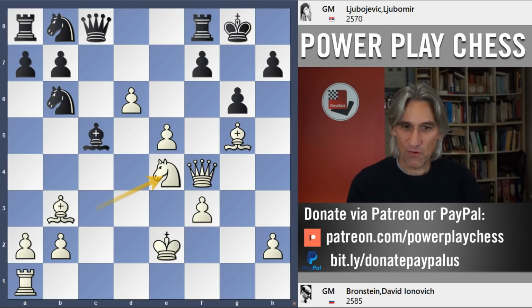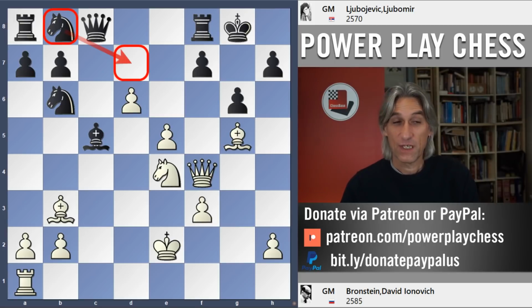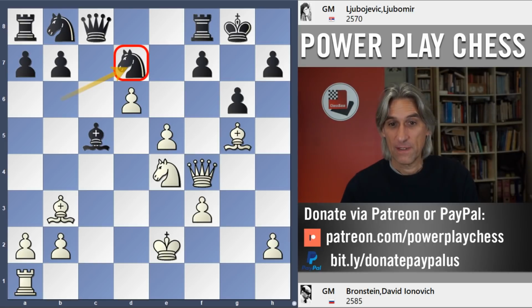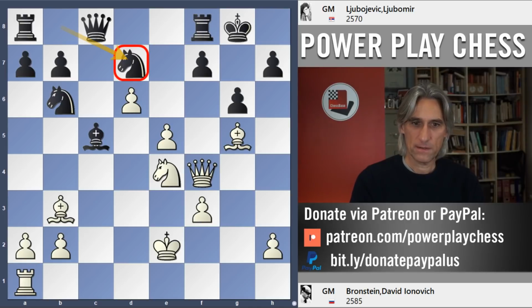Now knight e4, as Bronstein wished. And here Ljubojevic brought the knight back from b6. He brought the knight on b8 to d7, which looks kind of natural. You have to bring your pieces out. Incredibly, this looks like a better move. And it's still ludicrously complicated. But knight d7 is actually losing.